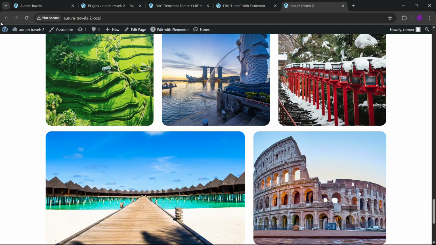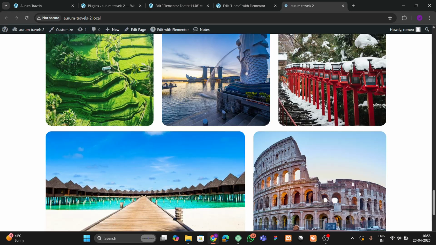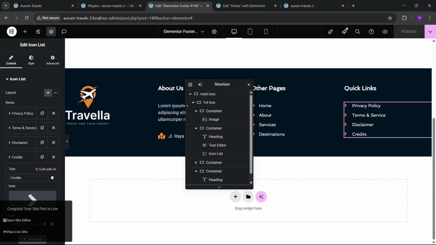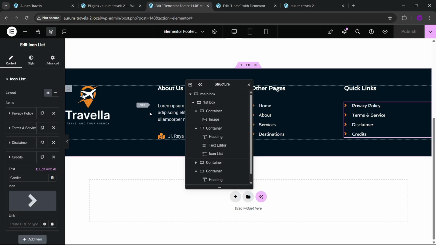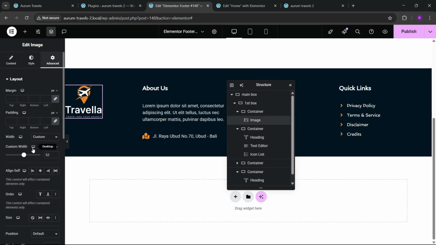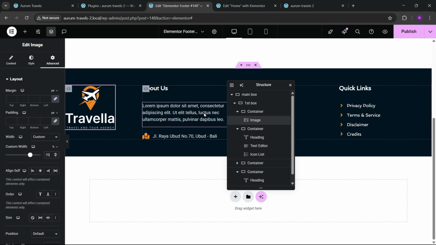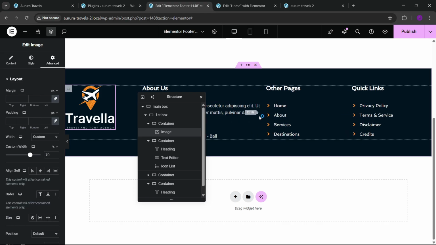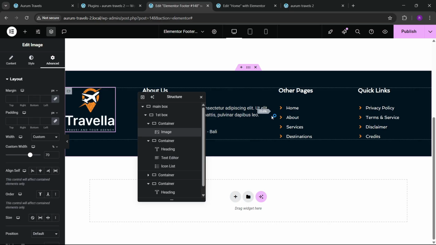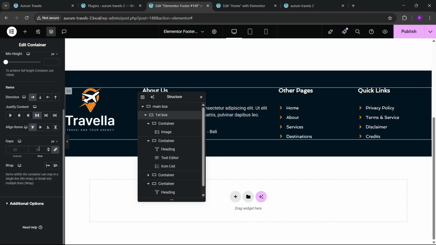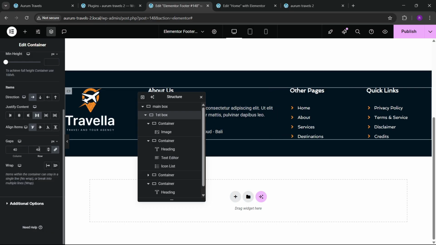And let me go to this, and here we're going to have this. Here you can see that we have it like this. First we have to make this layout a little bit. So now let's focus. Here we can put this to 70. Okay, and here we can have a little bit more space. Then in the first box we can put this at 30, and we can put this at 40.